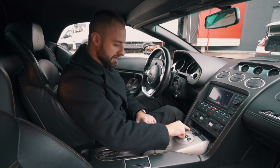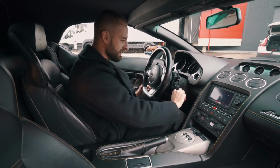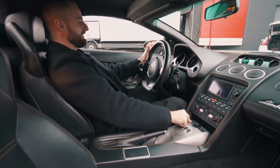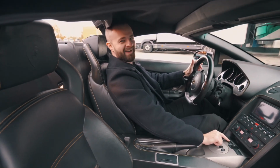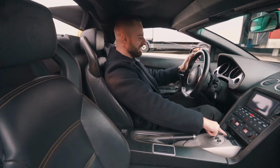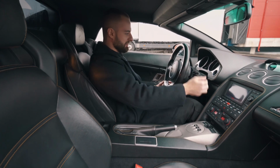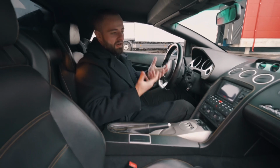And then you have your roof opening buttons. So to open it and to close it. Funny thing is, let me show you that. Let's start the car up. Look at that. When I open the roof, it almost hits me in my head. Look at that. That is somehow dumb, but I think it's funny. And then it takes so much time to open and close the roof. They have surely gotten better at all of those technical things. But it's just funny, you know, the car has a lot of flair.